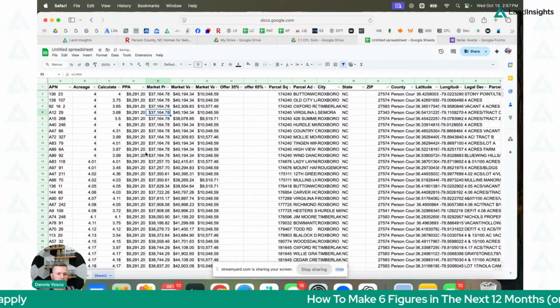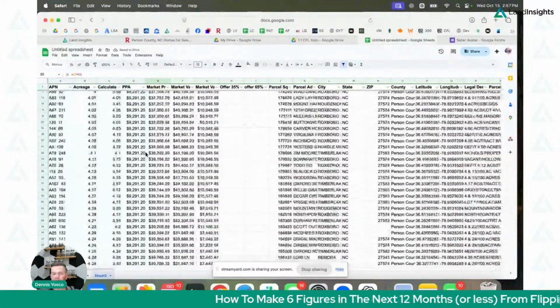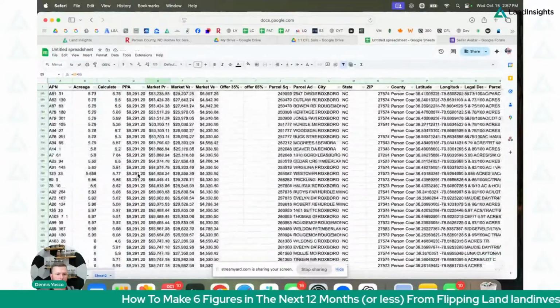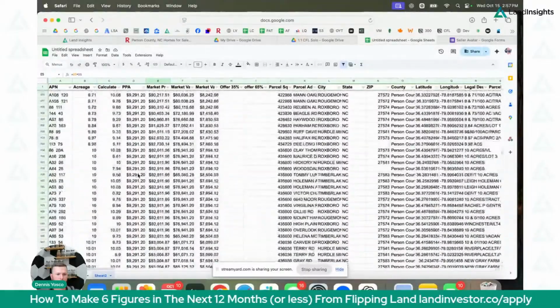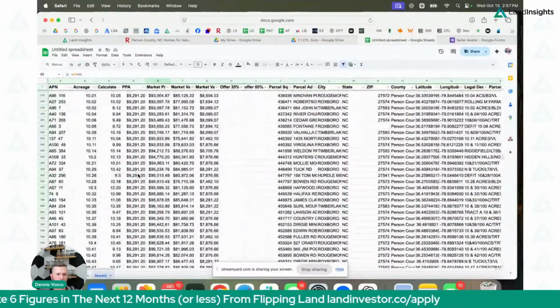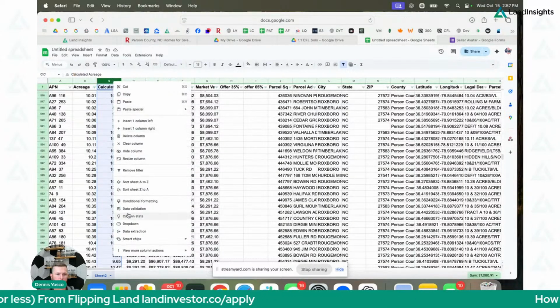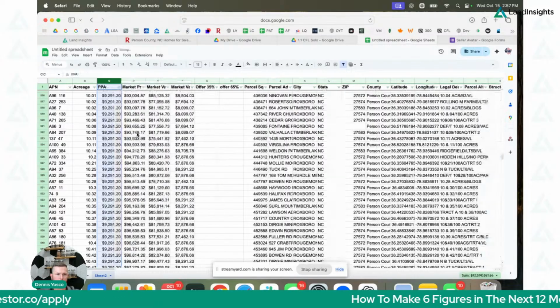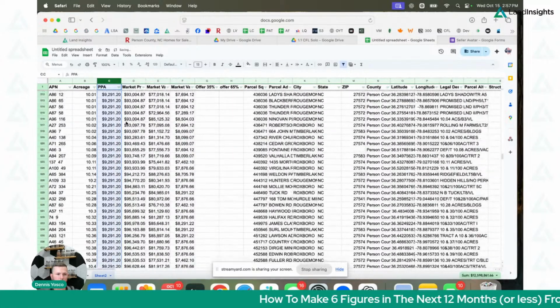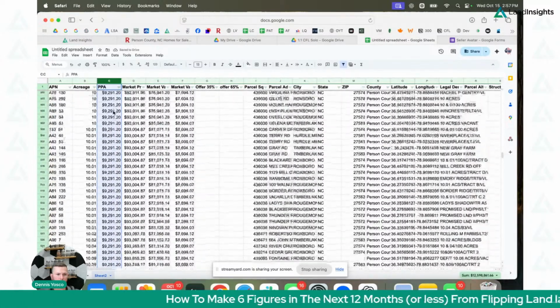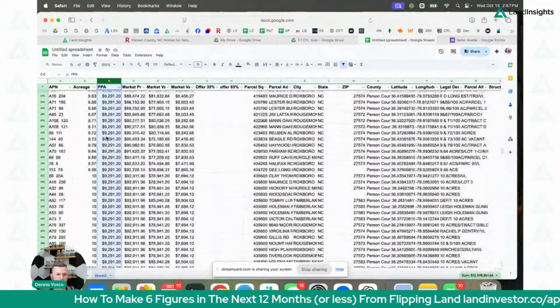So I just threw this down the whole way. It's not exactly right, but here's what I'm going to do. Ready? So you ready for this? I'm going to take the calculated column out. I don't trust the calculator in any way, and it's just another column I don't need. So we'll go 10 acres.